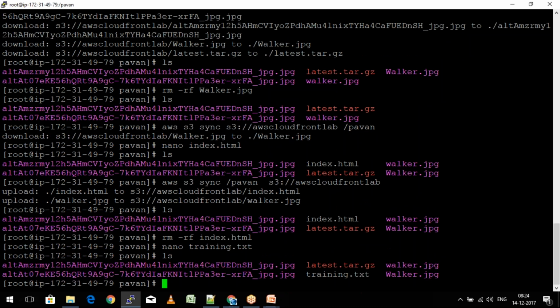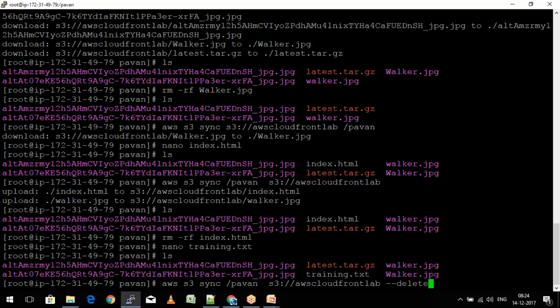Now let's say I want to sync my local directory with the S3 bucket again, but I should also ensure that all the deletes get updated in the bucket. Whatever file is deleted from my local folder should also be reflected in the S3 bucket. So how do we do it? I'll run the same command, but here I'll add --delete. There is one parameter called --delete, which is going to help you get the files deleted in the destination as well.